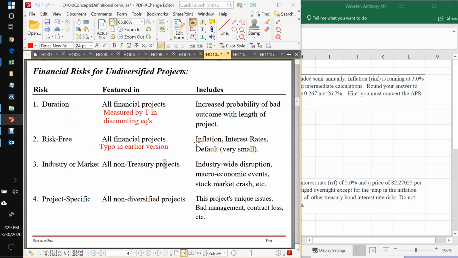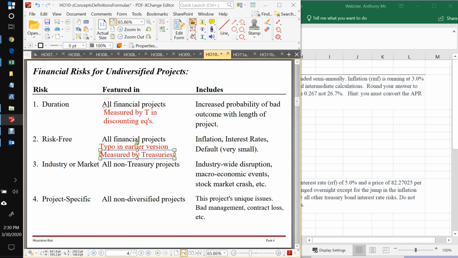So what's our risk-free risk? It's our inflation, our interest rates, and our default risk. We usually measure risk-free risk by treasuries, but risk-free risk itself is not the Treasury, it's the risk of inflation, interest rates, and default risk of the US government. So risk-free risk includes these components, and it's measured by treasuries. Risk-free risk is not treasury securities, it's measured by treasury securities. Risk-free risk: these 3 things, measured by treasury securities.